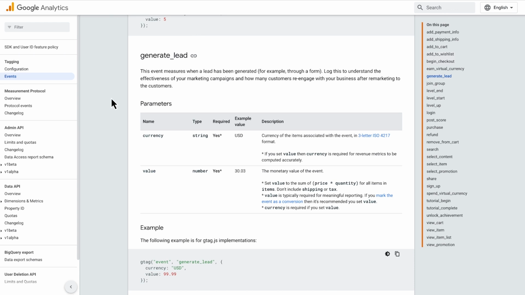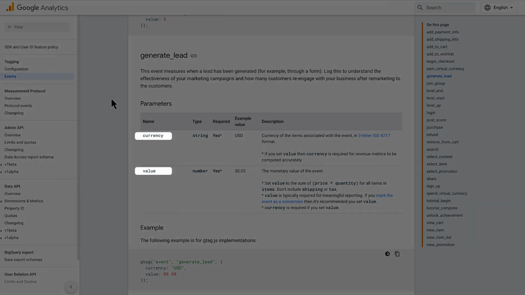A note here on recommended events. Although GA has provided parameter names, there are examples where additional parameters need to be sent alongside the event name. For example, generate lead is a recommended event name that Google provides to track form submissions on a website. Google has also provided two suggested parameters to use with the generate lead event. They are value and currency, but you don't have to use them, and to be honest, not many people do, because they need more information to make that generate lead event valuable.